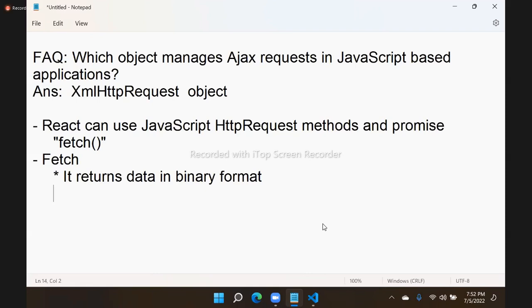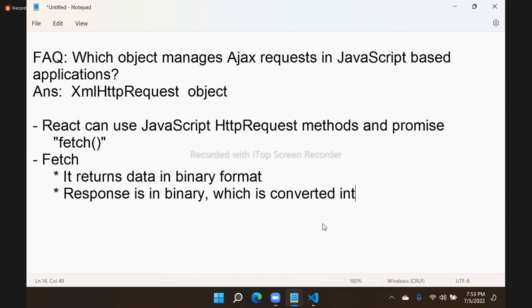That is the reason when you use the fetch method, in the first promise you have to convert the data into JSON. That means the response is in binary, which is converted into JSON. Fetch is not going to return the data directly. That is the problem with fetch.